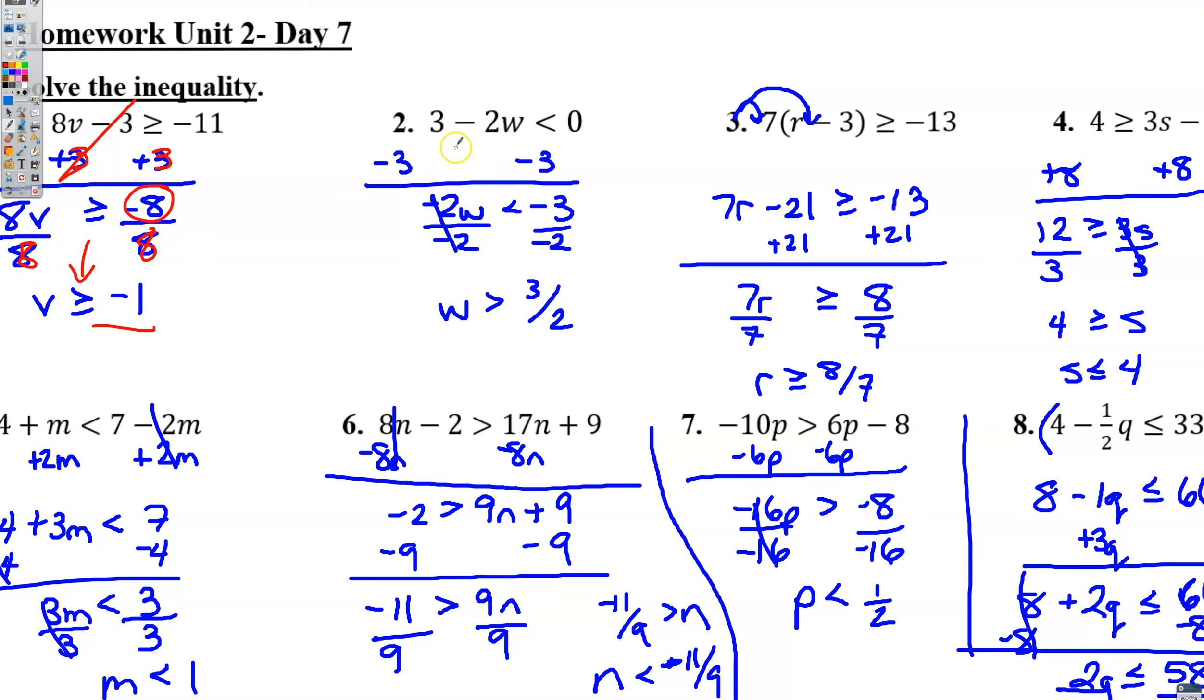On the next one, you'll see that in the end you have to divide away the negative 2. When you divide both sides by negative 2, you do flip the sign. This was a less than, it becomes a greater than.